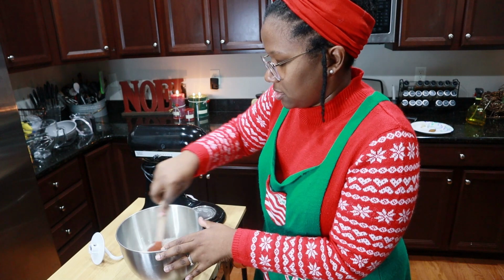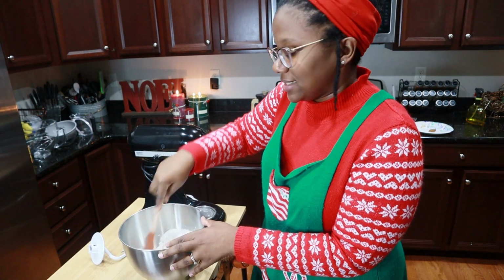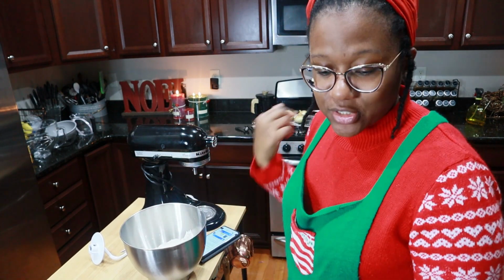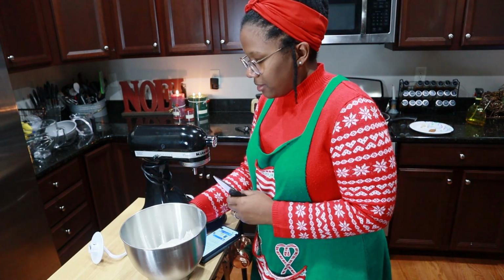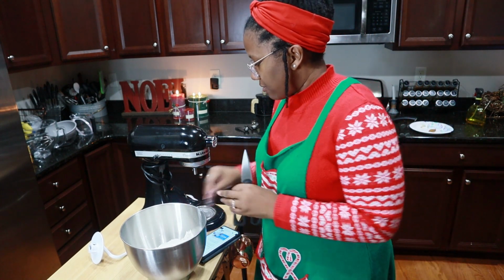All right, mix this in there now. We're going to put this on our stand mixer. We're going to add our wet ingredients, and then hopefully, fingers crossed, this is going to make some dough for us. I do have some water in the microwave getting warm so that we can have that ready.